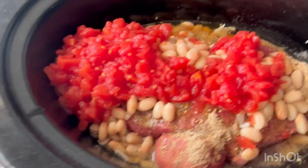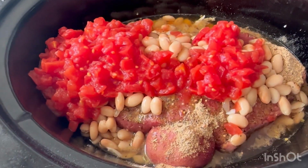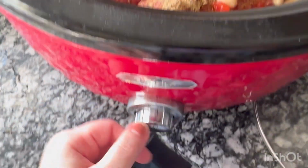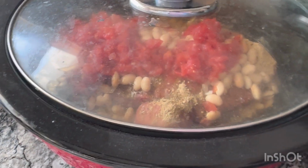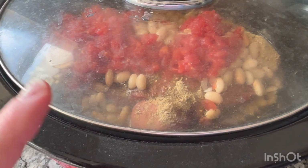Of course, I had to wear my expensive shirt. Okay, so this is how she looks, all prettied up and everything. It's on high. I'm gonna check on it a little bit and stir it. For now, I just put one can of each in there.